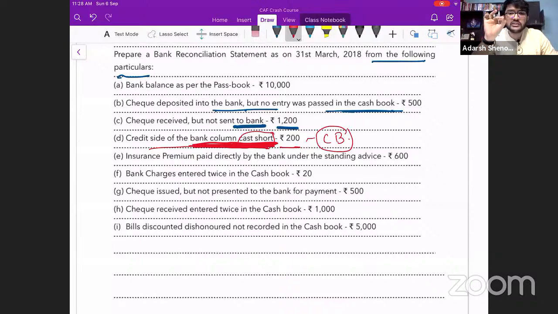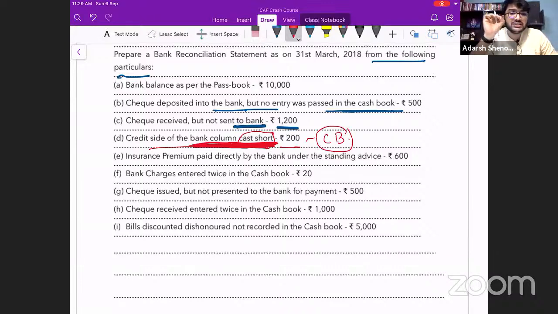Whenever you see sentences like this in layman's language, you have to just think like this. Sir, is it going to make me happy looking at my book or is it going to make me sad? It's going to make me happy, because my balance will be more as I'm showing less payments.